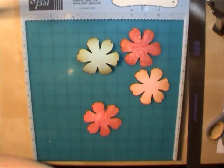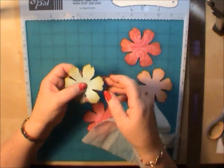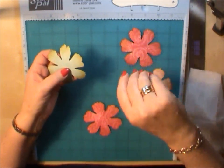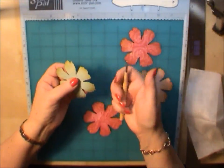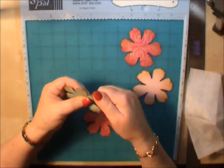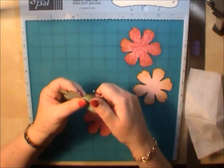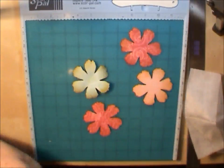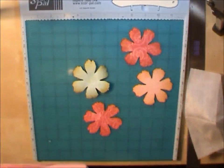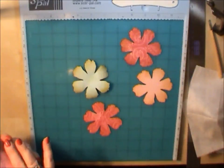Right, I'll just damp off some of this water so I can start with you on the first one. So the first one, I'm going to use the blue at the bottom here, and I can use this one. I'm just using an embossing tool, but you can use anything that will sort of roll the corners of your... That's not my best embossing tool to use on this. I think I'll go with the other one. Excuse me a moment, just find another one.